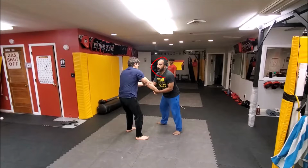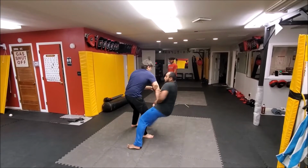Alright guys, we got Khaled here on the right, who has a wrestling background. I believe he wrestled either in high school or all throughout high school. Don't believe he wrestled in college. And we got John, aka Judo, on the left here. He has a little bit of a background in Judo. I'm not sure how much. Looks like Khaled's running the drill, so let's see what happens.